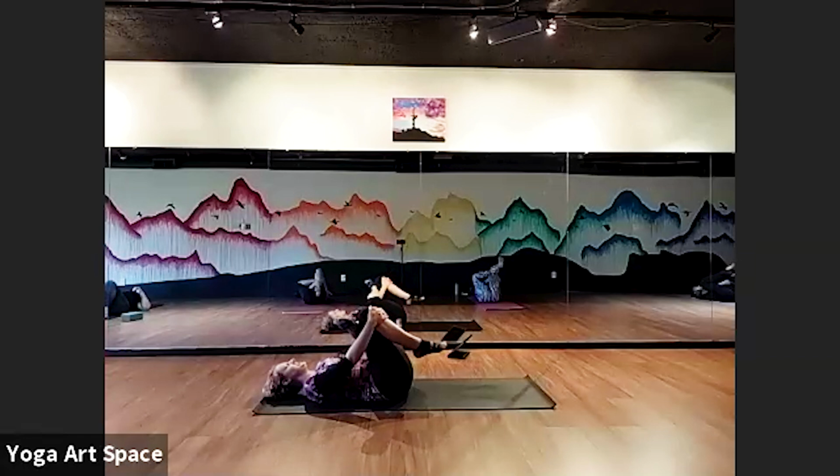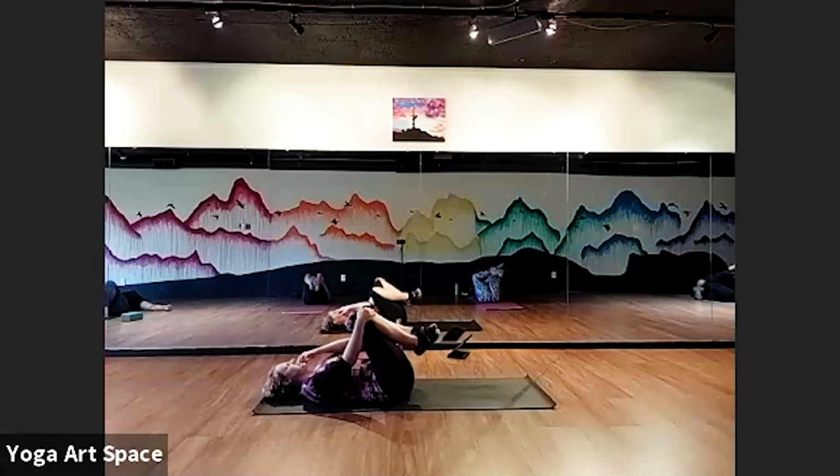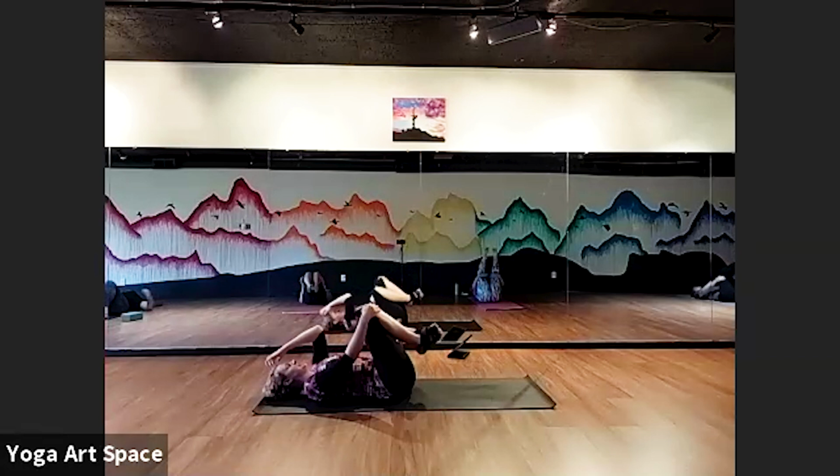Take another huge inhale. Exhale. And when we undo the cross, we're back to bent knees above our chest. What we're going to do here is actually something that can be kind of diagnostic for our body.